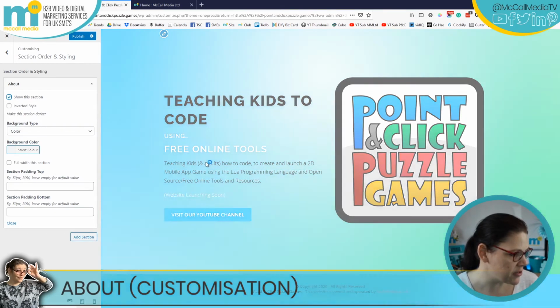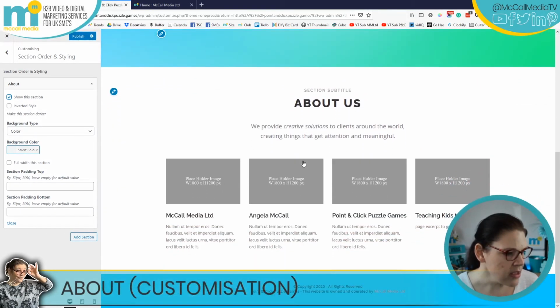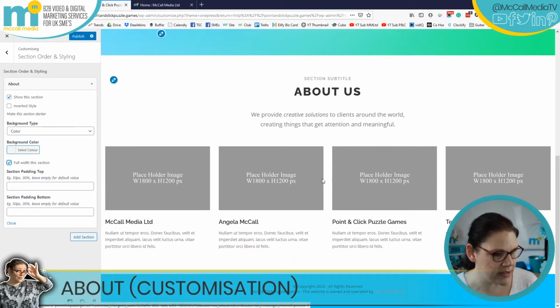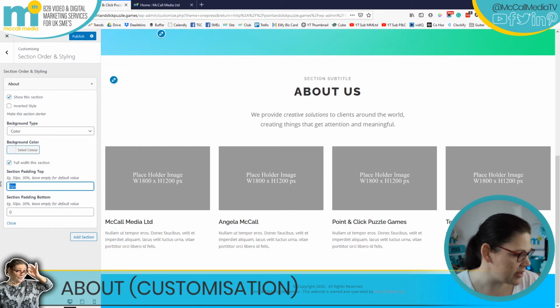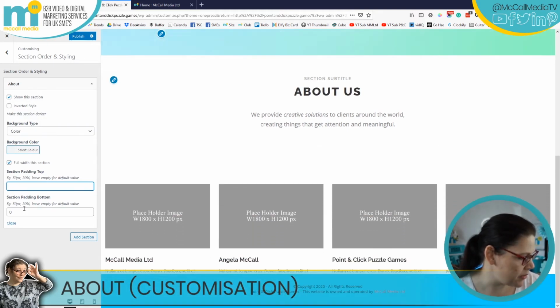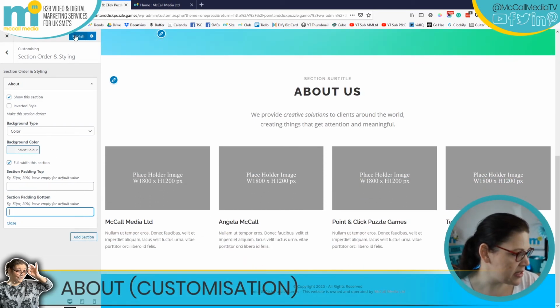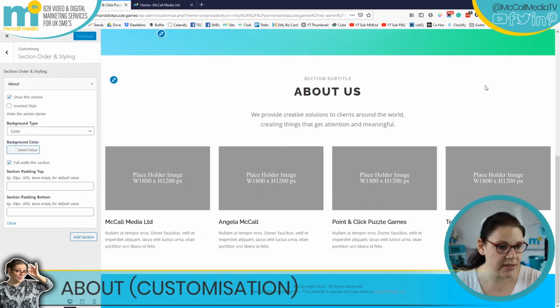Oh, sorry, I've just turned it off. I didn't mean to. Okay, so we could make it full width. There you go, and now it squeezes the whole way across the page. So that means we've got two ways of displaying these page sections. That's nice. And we can add in padding if we want, so this white bit above this section title up to this line here, and then underneath it we could basically remove the padding. I'm just going to leave that as it is because I don't want that to happen. Leave empty for the default, which is fine. I don't want to add any more sections in yet, so I'm going to publish.